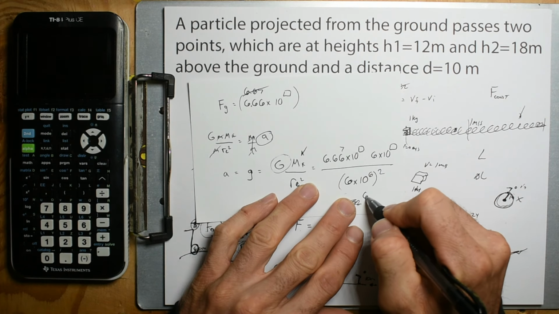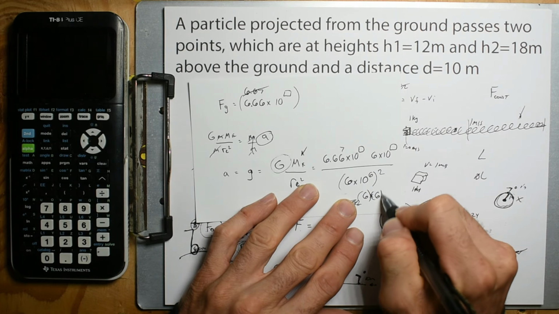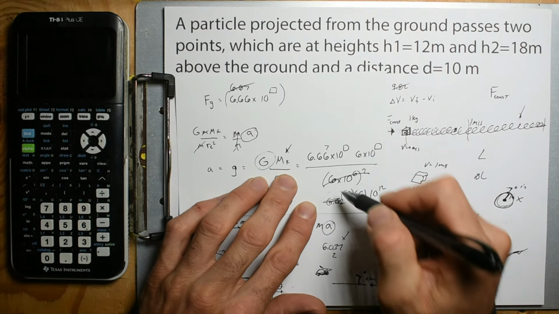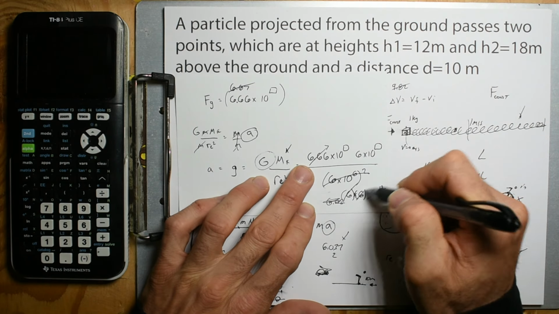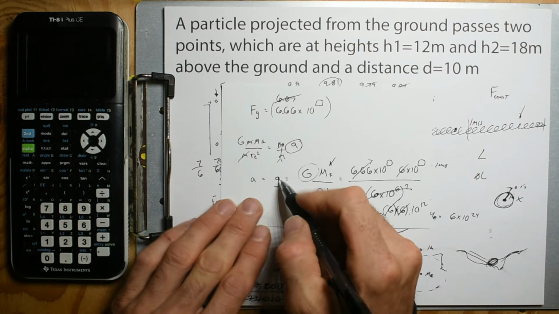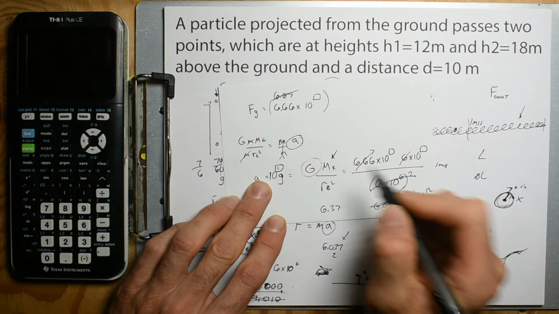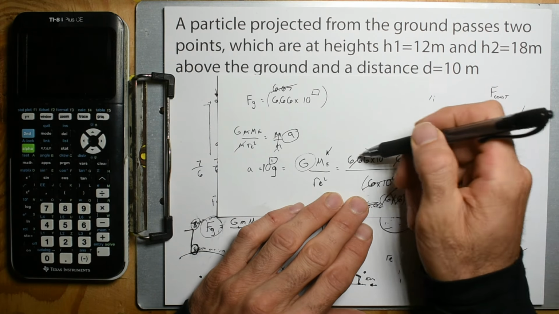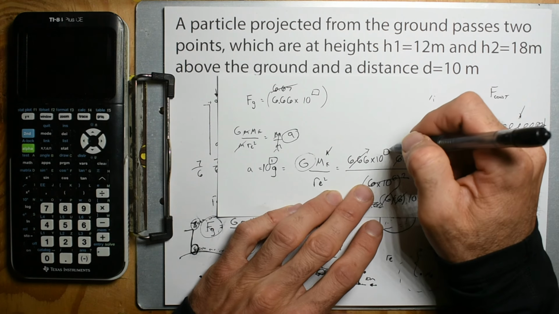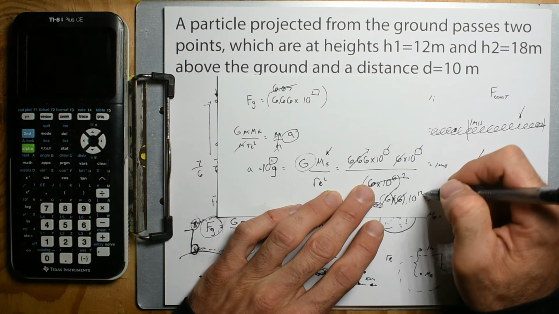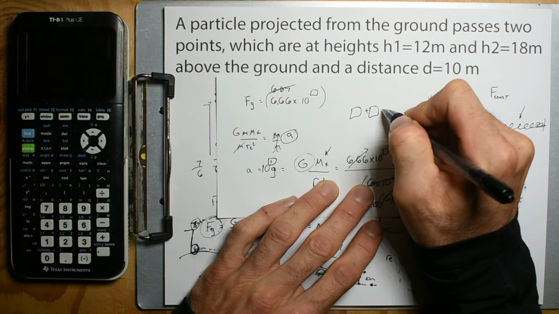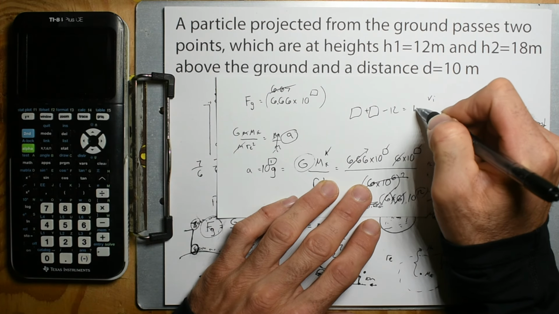So this becomes 6 times 6, you're going to have 2 of those, and then you're going to have 10 to the 12. So that's downstairs. This 6 cancels that 6, this 6 cancels that 6, and what do we know about gravity? This is just 10 to the 1. So all of this has to add up to, this exponent plus this exponent minus 12 has to equal 1.